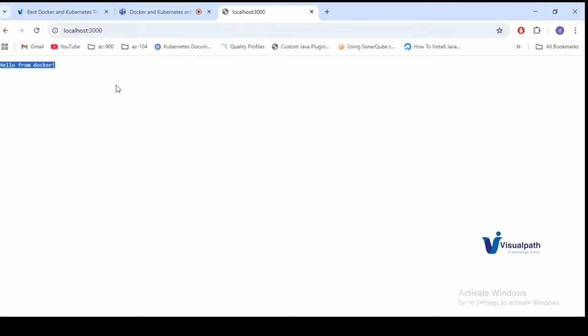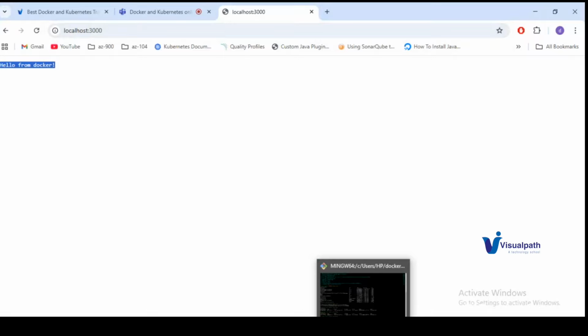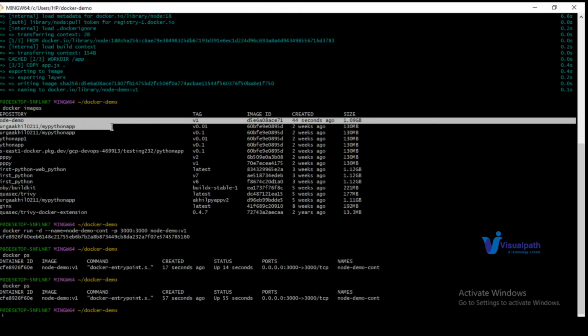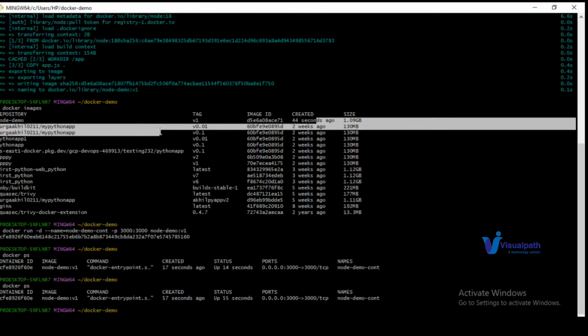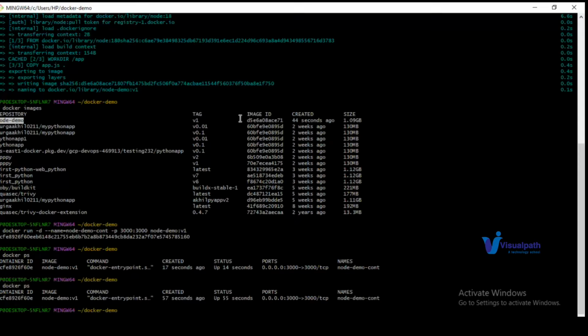Right. So if I give you this image, demo node demo v1, what you have to do is run this image in your Docker so that the application will start and be up and running, and you can start testing it. This is how we can eliminate the conflict between the dev team and the testing team, and the dev team and the operations team, because Docker gives you a containerized application with the help of this image. I'll give this image to you so that you can run it locally and test the application once it is running.